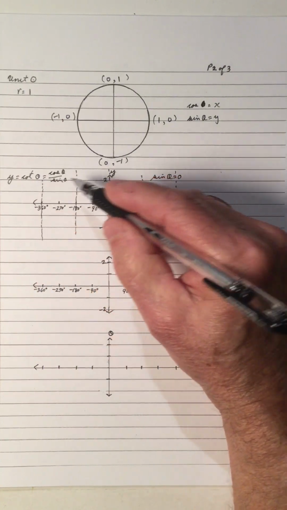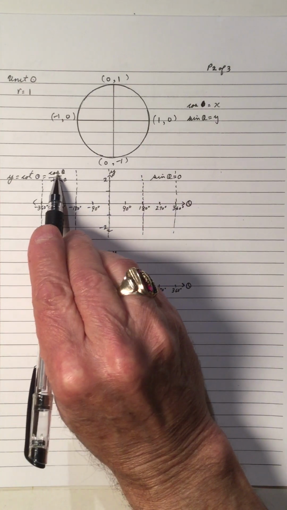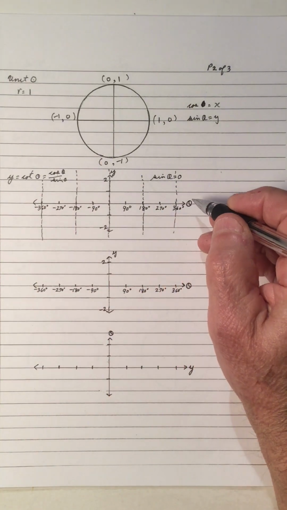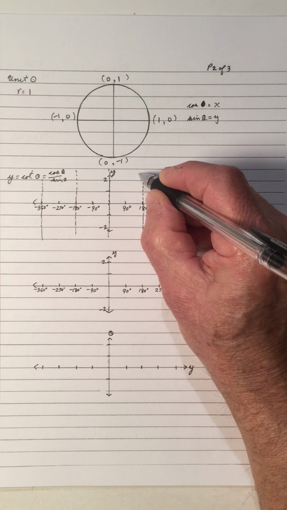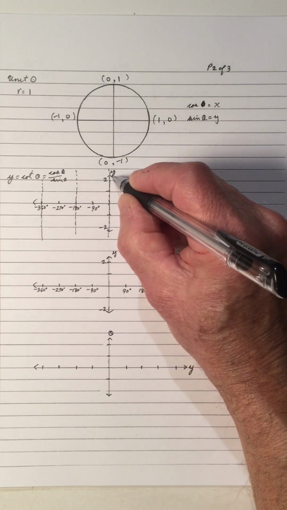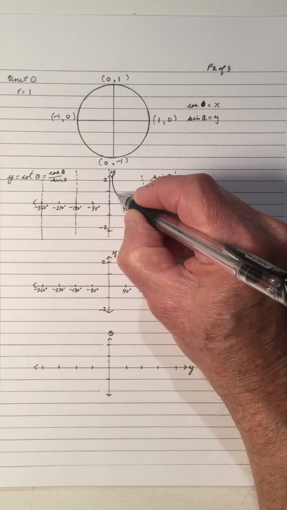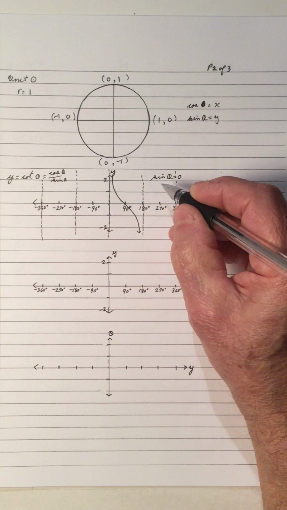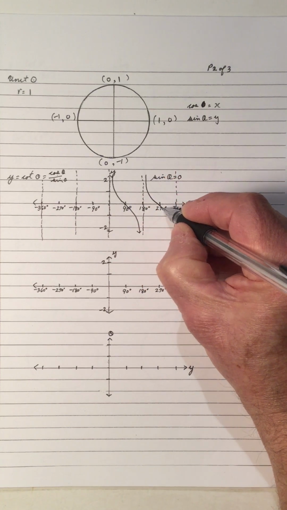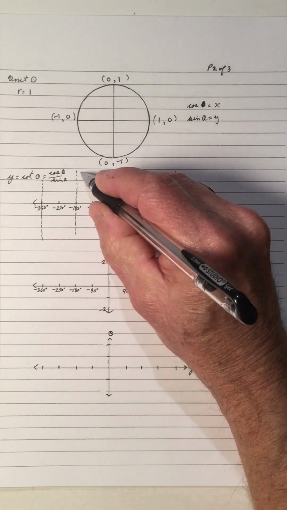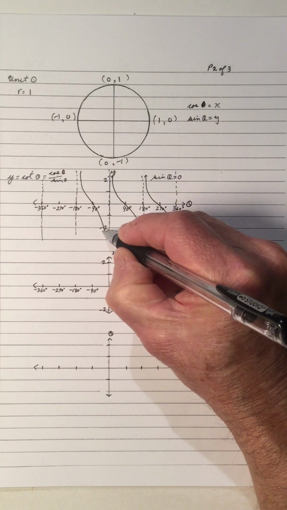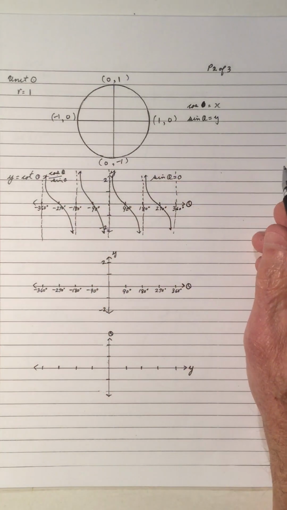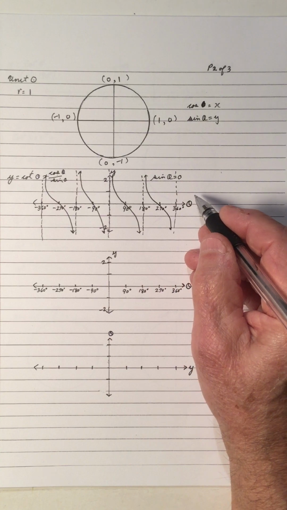So if you did the cot of 180, the cos of 180 is negative 1 and the sine of 180 is 0, so it's undefined. Now, the tan graph goes this way, but the cot graph goes the reverse. So the cot graph goes down here into the 90 and on like this. If you did the cot of 90, you would get 0. And the cot graph repeats like this. And as in all of these, we want to look at its inverse.